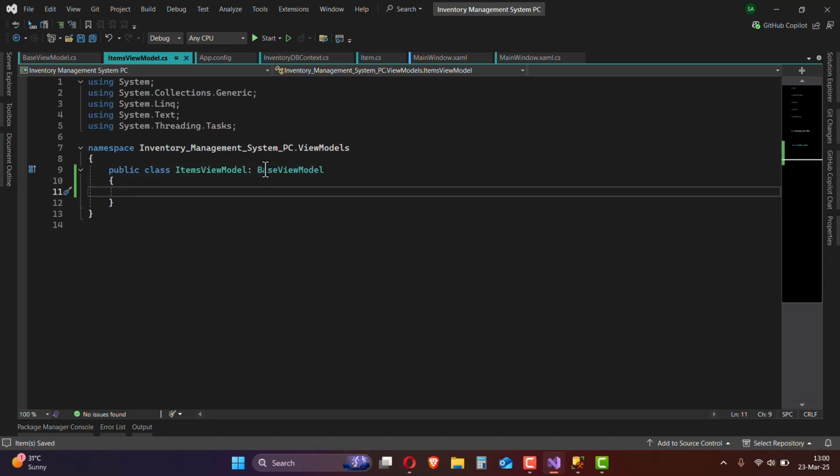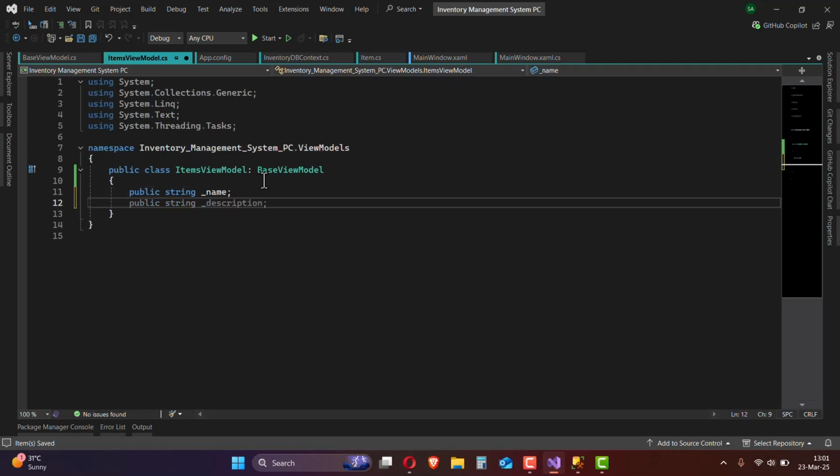Now our item has a name. So I'm going to create a string, public string name. This name will be used to store the previous value or the current value, so that when the value is changed, we can detect that the name has been changed.